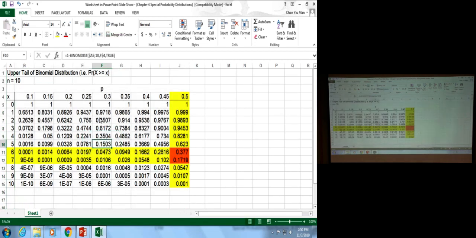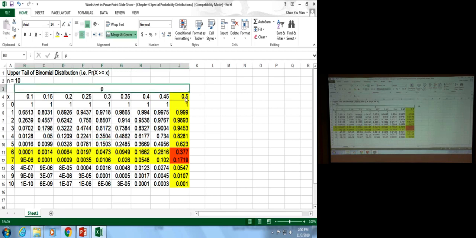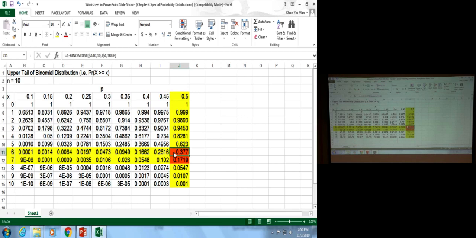All right. So you can see that for this table, you need to specify the p, which is 0.5 in our case, and you have to get your x values. That will give you the upper tail probability, meaning the probability of x greater or equal to little x. So this means the probability of x greater or equal to 6, and this number is the probability of x greater or equal to 7. So the difference represents the probability of x equal to 6.